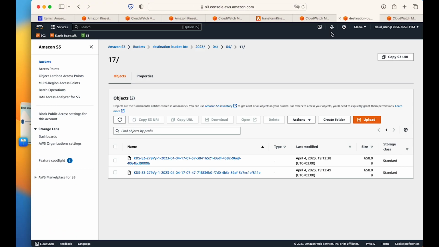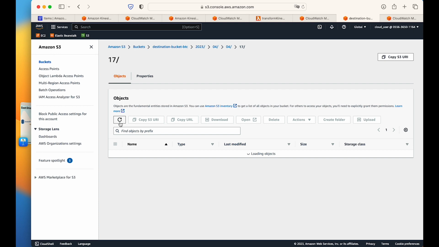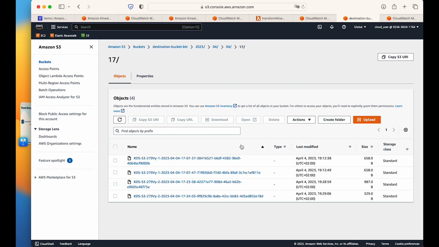So we go to our destination bucket, and again we refresh this one. Currently it is 2. Let's see if it increased or not. Yeah, so we have seen another 2 sets of data came in, 28 and 29. This is the time zone that I am currently in. And 2 more files have been generated, and these 2 files hold the data of 5, 6, 7, 8, the ones that we inserted. So this is fine, and this whole infrastructure is ready to be in production.